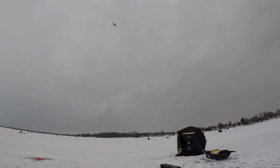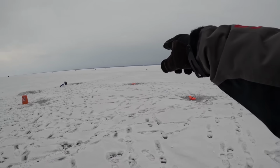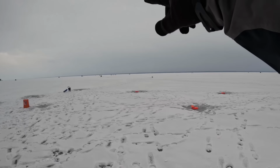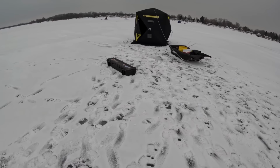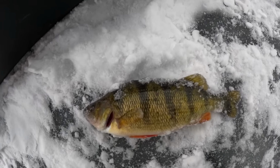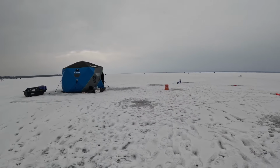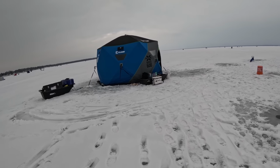That's cool. All right, so our basic setup, we got a bunch of tip-ups going here. We got some jigging rods. We got a few other guys trying different spots out deeper. Not too much has happened in this area right here just as of yet. We do have a few jumbos like that one there. That's a nice 11 to 12, I believe. We got some 13s over here. Not doing too bad. We got a few, but nothing crazy.